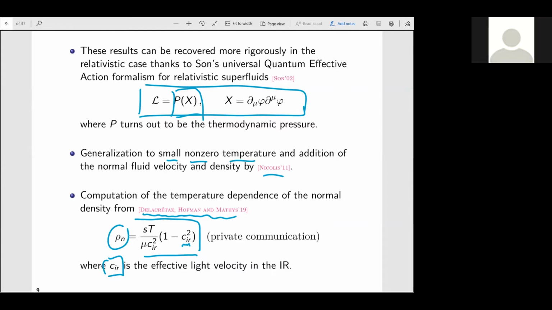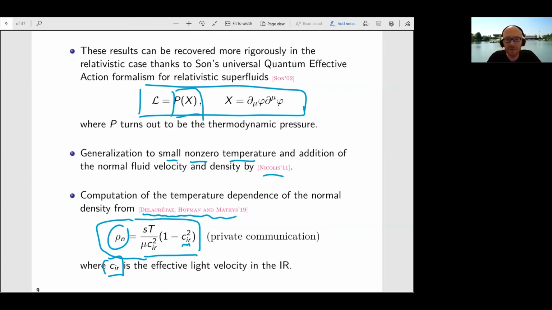Sorry, Blaise, but what you call the speed of light is the speed that enters when you define x^mu. It's the speed that enters there, but it's the speed of the waves of phi, not light. There's no light here. Well, there is, because to get to this result, you turn on temperature, you assume Lorentzian boost. There's a boost symmetry. Yes, but the boosts don't have to be with the speed of light. They could be with the speed that appears here.